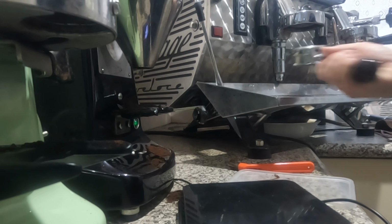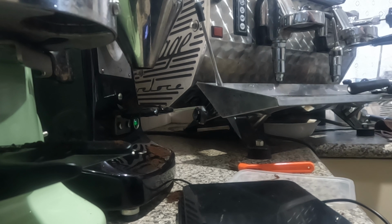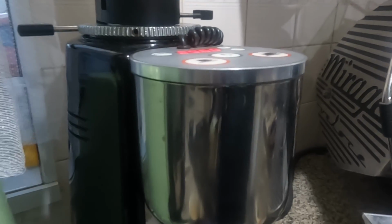So, brings us on to our next point. We can have a high-end machine, you know, leading in its class. So this is a Keys Van der Westen Mirage. They retail for around 16, 18, 20 grand.